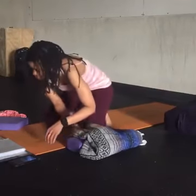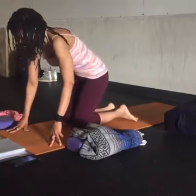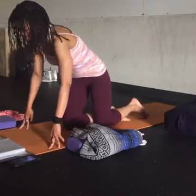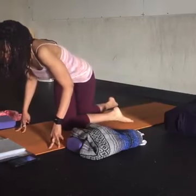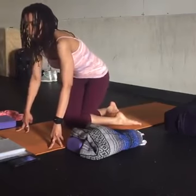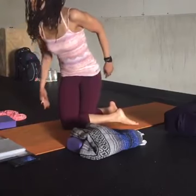Back up onto our knees. We can do our shoelace on the other side. Grab whatever you need. Our fingertips on the floor or blocks. Tuck the right knee behind the left. Ground both knees to the floor. Come on up.